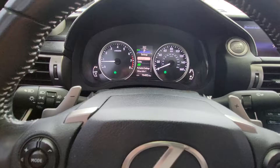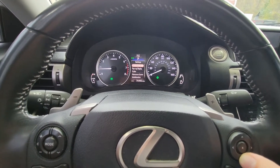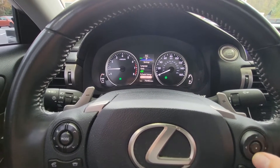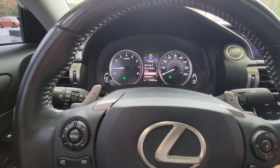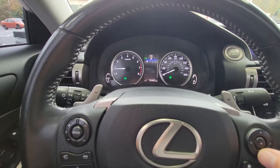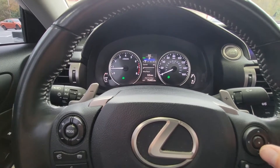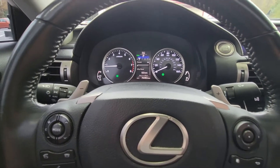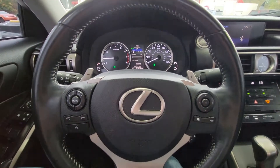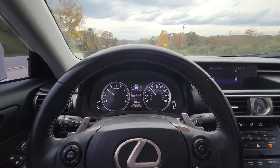I'm gonna go ahead and reset this, but actually I'm not seeing where I can find the exact trip readout to reset it. So perhaps this model doesn't have that. We'll just have to go off of what the odometer says, because I wanted to calculate it myself instead of just trusting the computer — I hear they're not always accurate to what's actually happening in the tank. Alright, let's roll.